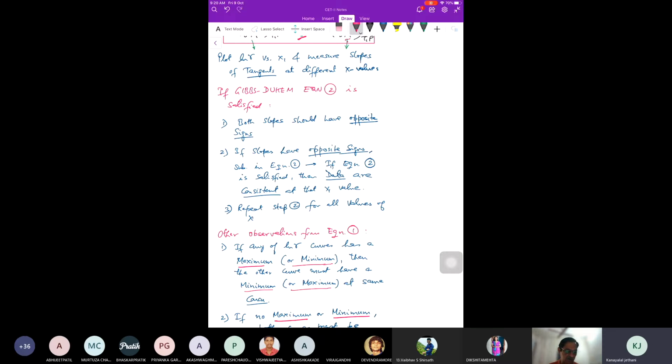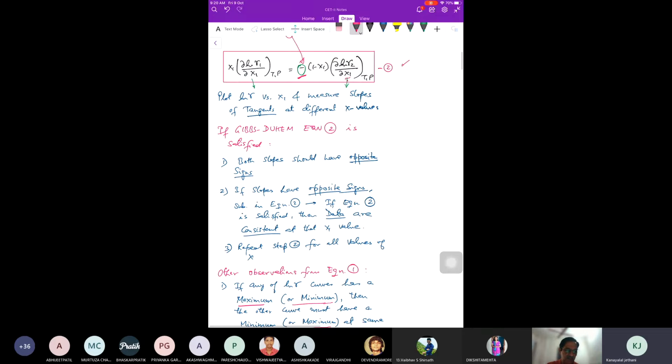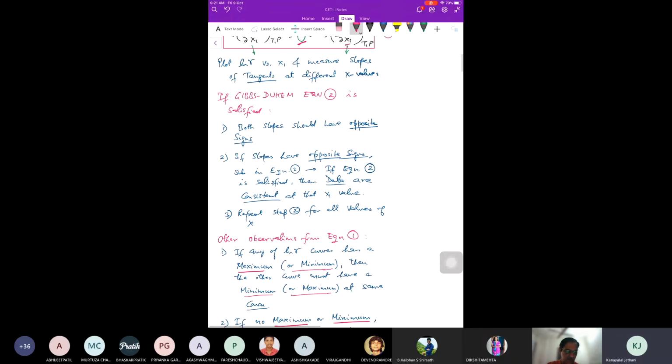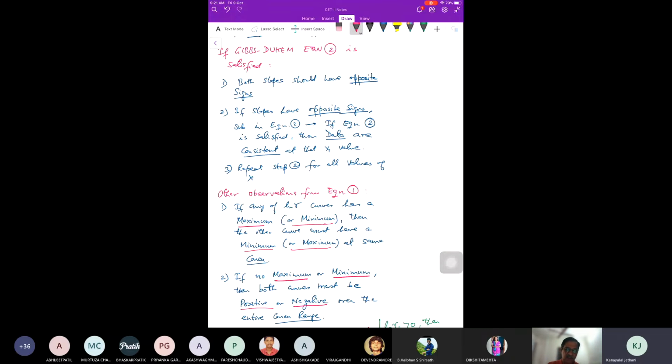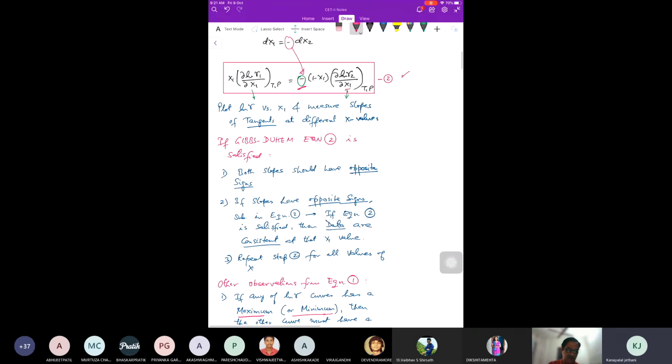So then we repeat step 2 for all values of x. सब वैल्यू जितने हम डेटा मेजर किया सबके लिए गिव्स टू हम इक्वेशन सेटिस्फाई होना चाहिए, देन ओनली द डेटा इज कंसिस्टेंट, ठीक है। दिस इज द रियल टेस्ट, ये बाकी सब ऑब्जर्वेशंस है, लुकिंग एट डेटा एट हाई लेवल। इनिशियली हम डेटा कलेक्ट करते हैं, यू कैन इमीडिएटली सी दैट मेक सेंस और नॉट, ग्रॉस मिस्टेक्स तो नहीं है, ये पॉजिटिव अपोजिट साइंस इज ओनली सेइंग ग्रॉस मिस्टेक्स तो है नहीं, अगर दोनों पॉजिटिव आया दैट मीन्स हमारा डेटा गलत है। We don't need to go and check for satisfaction of equation 2, right? एक एक वैल्यू करने की जरूरत नहीं है, that's what it says, okay?